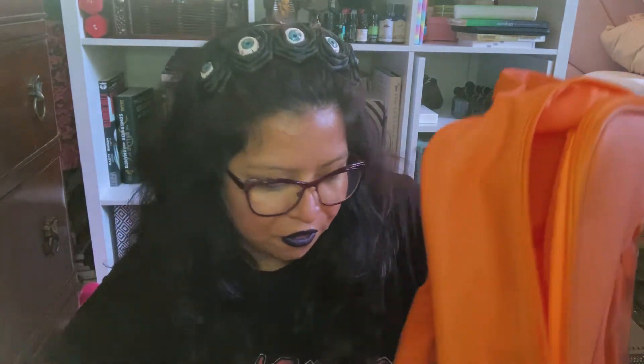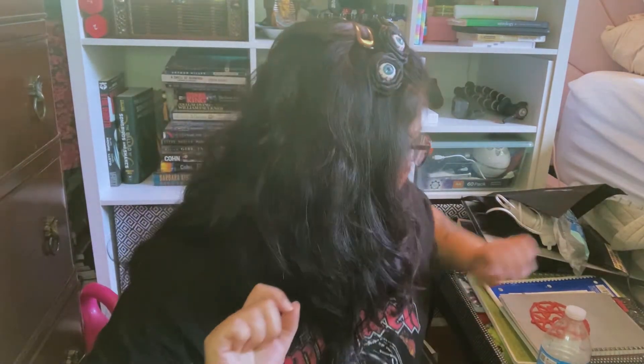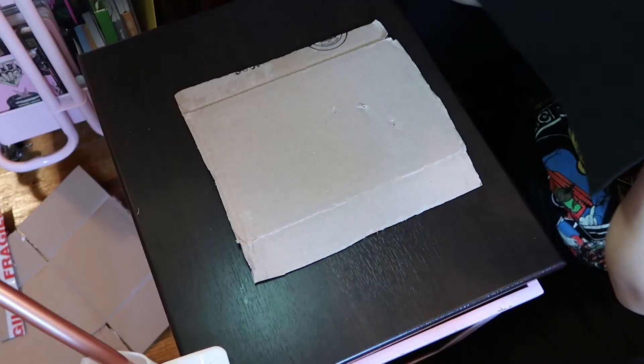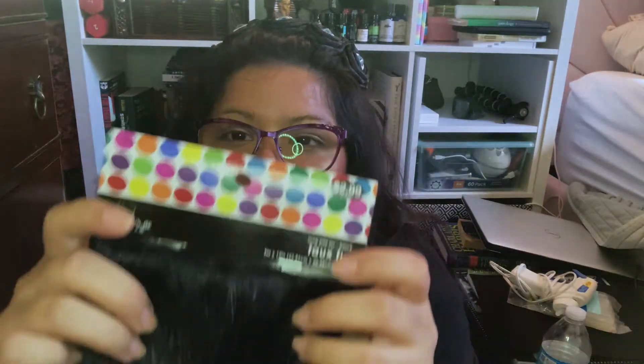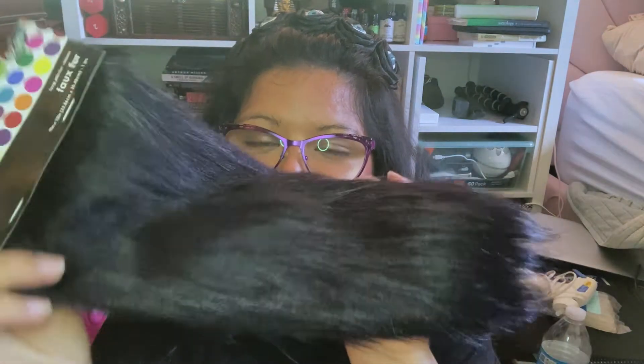So I'm going to use mock fur — not real fur, but faux fur. That's going to take up some space, so I wanted to make sure there's room for the thickness. You can also use felt — it's really cheap. I just wanted something a little more funky. So basically we got some faux fur, it's black. They come in a wide variety of colors. You can get them at Hobby Lobby or Michael's — this one I got at Hobby Lobby.